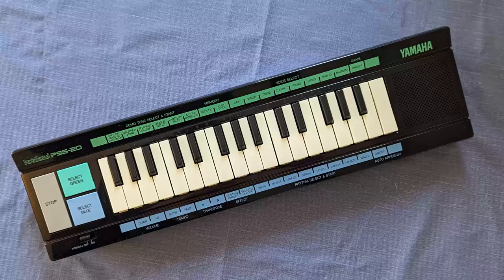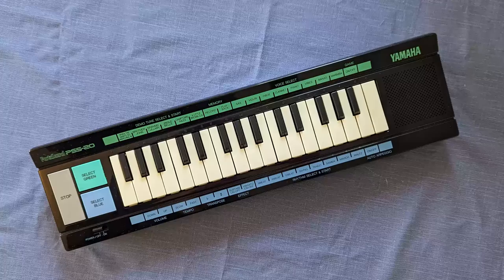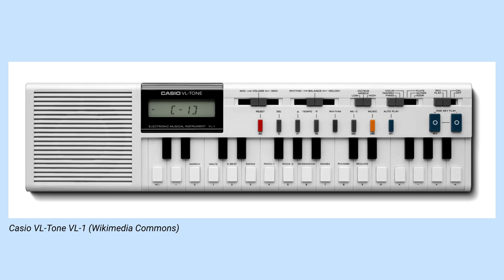So, what do we make of this keyboard? Well, clearly it's not a high-quality instrument, but then toy keyboards rarely are, and they're usually more capable and sound better than this. I wasn't able to find any information about how much this would have cost when it was new in 1989, but it's clear that it was built to a price. The design of the controls is clearly a way to make it as cheap as possible without having to pay for any more buttons than was strictly necessary.